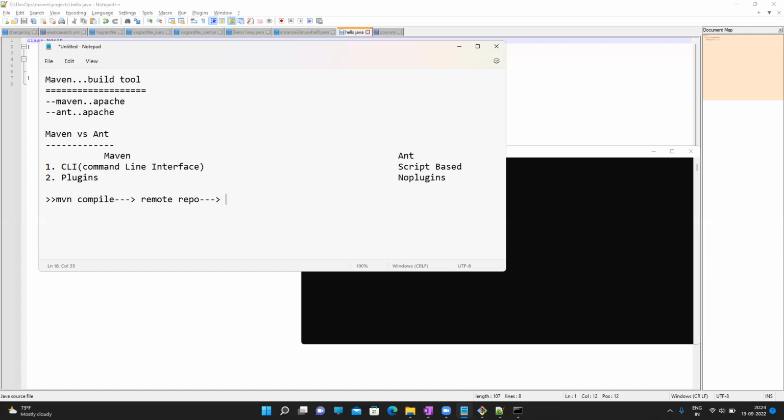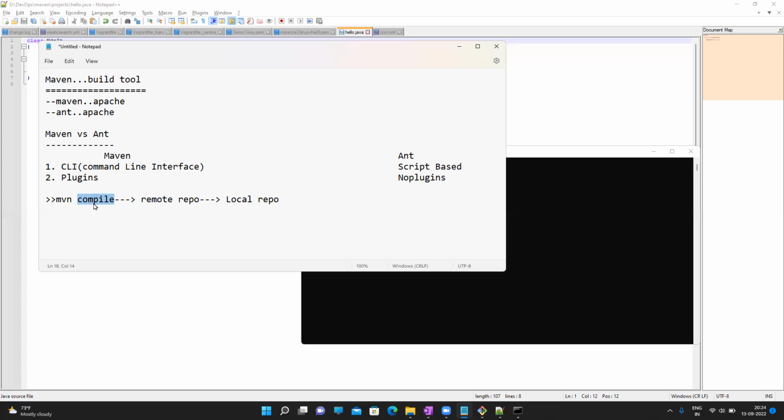Similarly, when you install Maven, there will be one local repo added to your local system. So all the packages required for the compile will be downloaded. The plugins will get downloaded from the remote repository to the local repository.